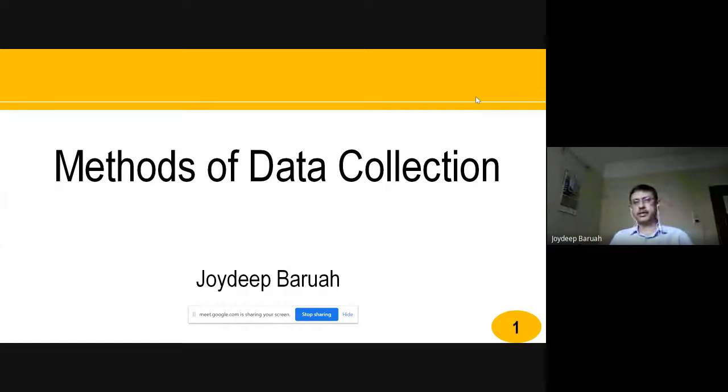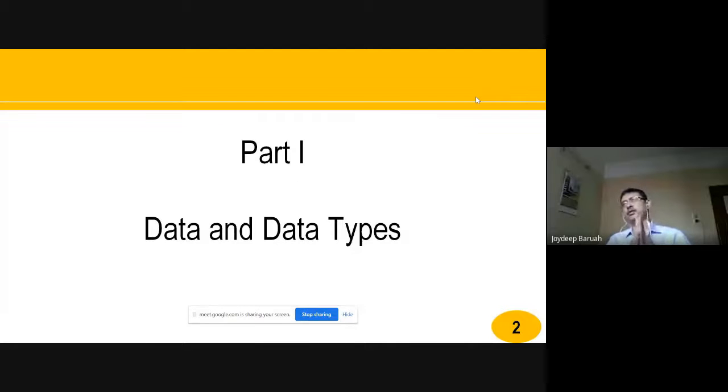So this is the topic that I am given, the methods of data collection. And as I have said, this will be a very general discussion because I will not be able to deal with everything that can be discussed within the framework of this class. But nonetheless, let's begin and see how far we can go. Before I begin data collection methods, let me briefly introduce data and data types, because the data type also determines the methods that we apply to get the data. So it is very important to recognize the differences between different types of data, so that we can find the most suitable methods of data collection.